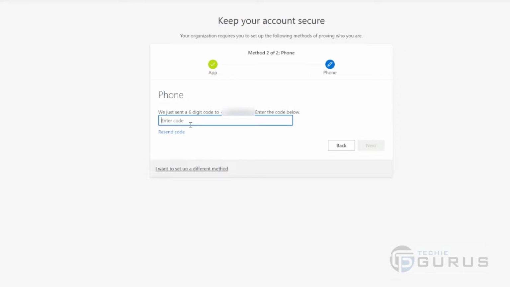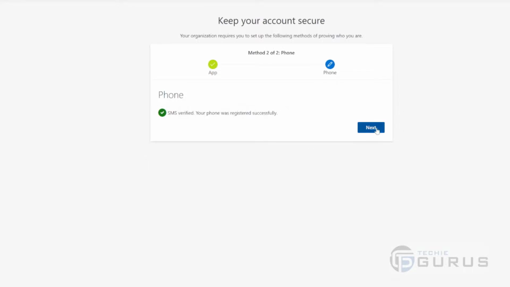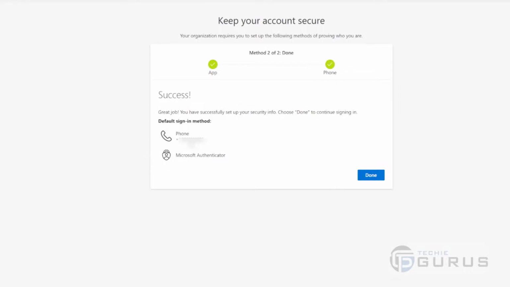And we'll see that I received the code. So our default sign-in will be our Authenticator, and we'll verify that after we're done.